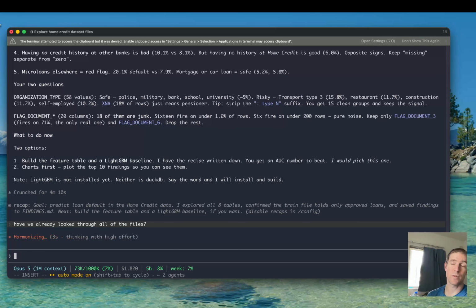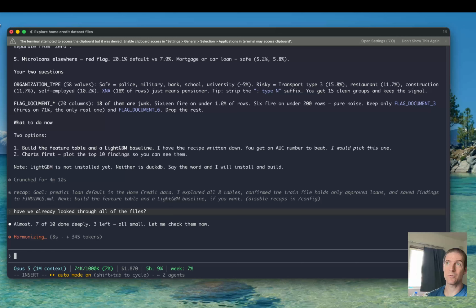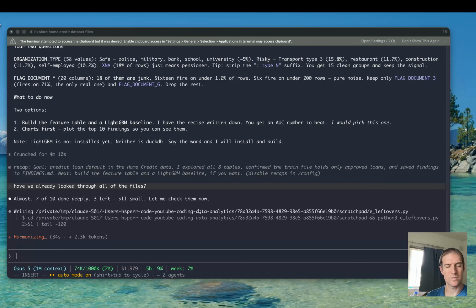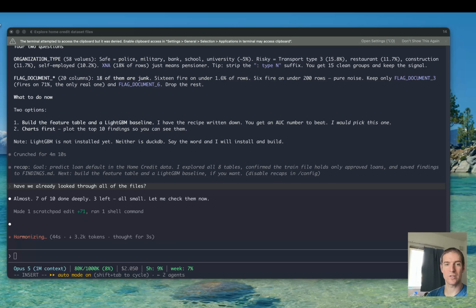I wondered whether we should maybe install DuckDB, because one reason I wanted to take this data set is because I wanted to install DuckDB and show that Claude can write SQL as well. But since we are in the middle of this model building adventure right now, I think we can just keep pushing a little bit. So now I will let Claude investigate the remaining 3 files, and when we come back we can maybe ask it to produce the first classifier.